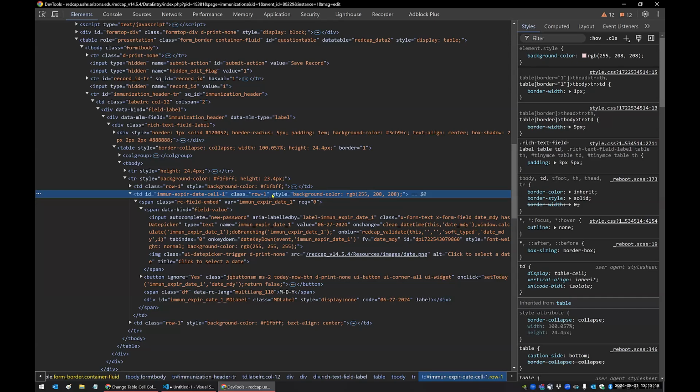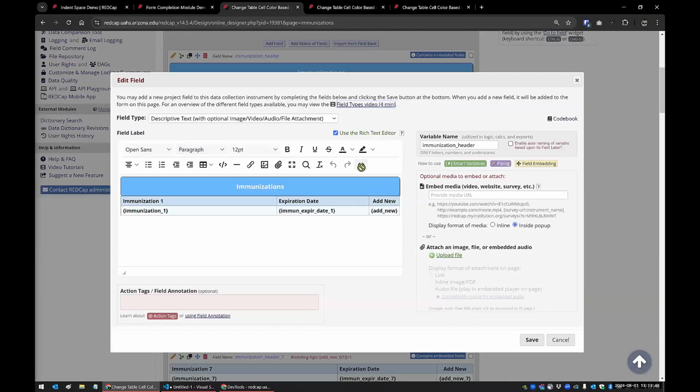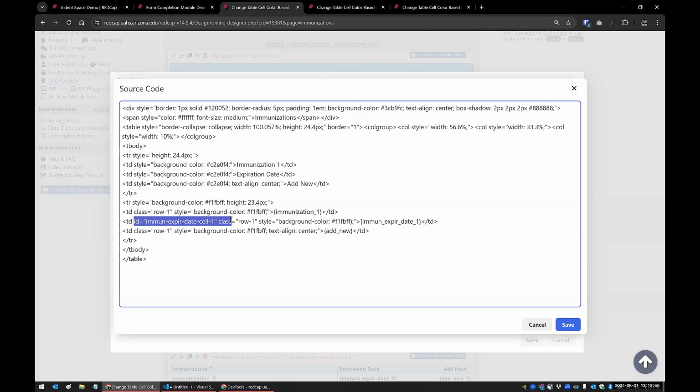So without those two values, the only thing in this table data tag is the styling for the background. So there's no identifier that JavaScript can target that separates this table data cell from this table data cell. So the first thing we had to do was add the ID for each one of these cells, so that we can create code that targets it and then changes the color.